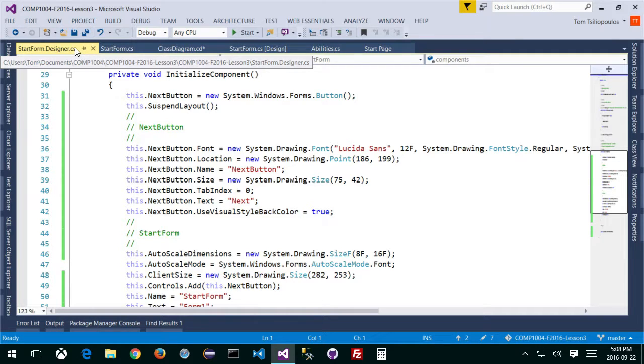Again, there's two parts of a form. Actually, there's three parts, right? The design, what you can see, the visual designer. Then there's the back-end code, the CS file, and also the designer.cs file. The designer.cs file basically describes each of the objects that exist on your form, that we've dragged and dropped onto your form. Do I want you to work in the designer? No, but I want you to know that it exists, because this is where we can solve problems if your form somehow breaks and you can't see your form anymore because you removed an event, right? Which is what happens. All right, so we can close this off.